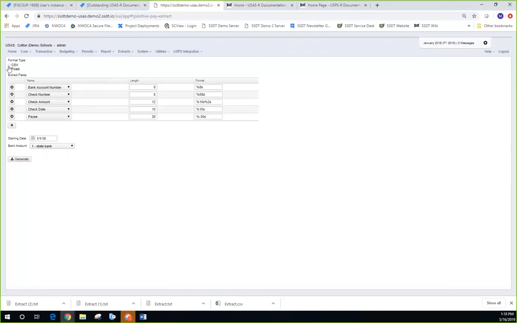I had a question, in fact it was this morning, from somebody that was using the fixed format. They were taking a look at it, and they thought it looked kind of odd because they had like 10 different lines, but the lines were all running on one line onto the next and wrapping. And they said, is that okay? That just looks kind of odd. And it is okay. It just depends on what you use to open up that file.